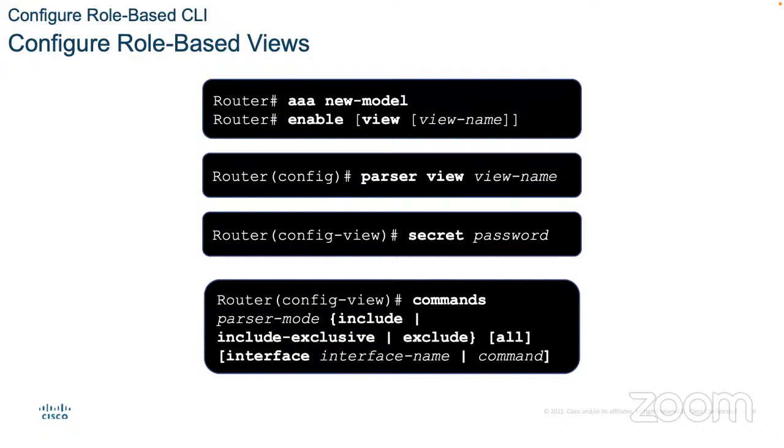You can share CLI views with multiple superviews. Commands can't be configured for a superview. An admin must add commands to the CLI view and then add the view to the superview. The users who are logged in as superview can access all commands that are configured for them. Each one has a password and is used to switch between different superviews or from a CLI view to a superview.